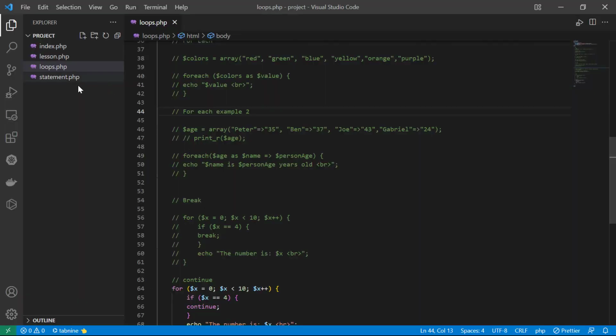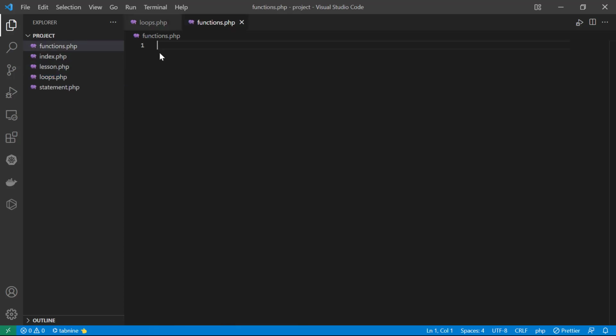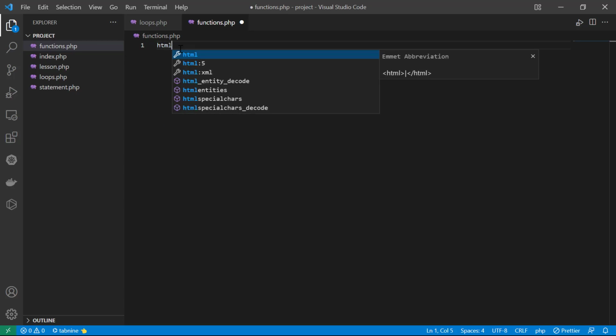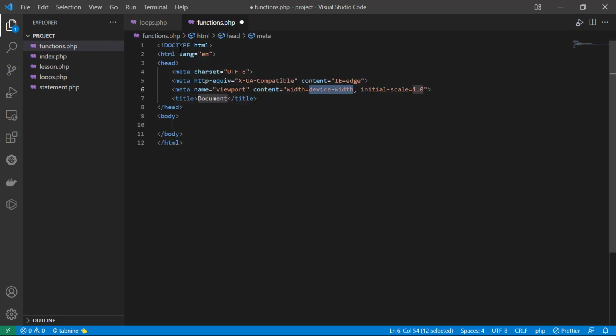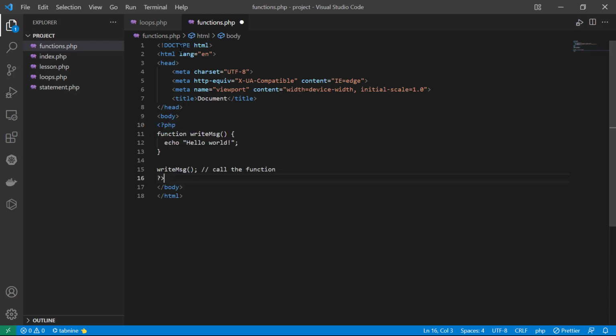First, let us create a file in our project folder. We'll call this functions.php. A simple HTML page. Our function here.